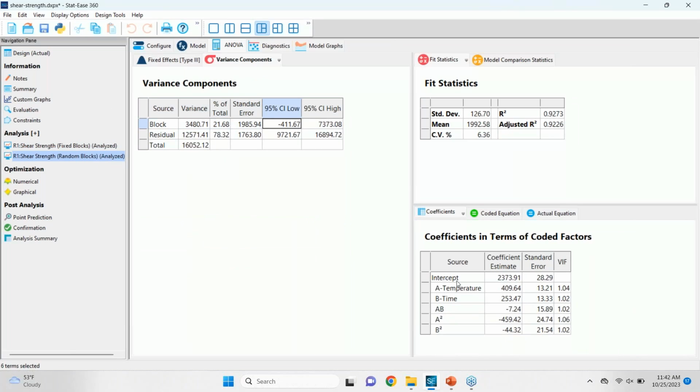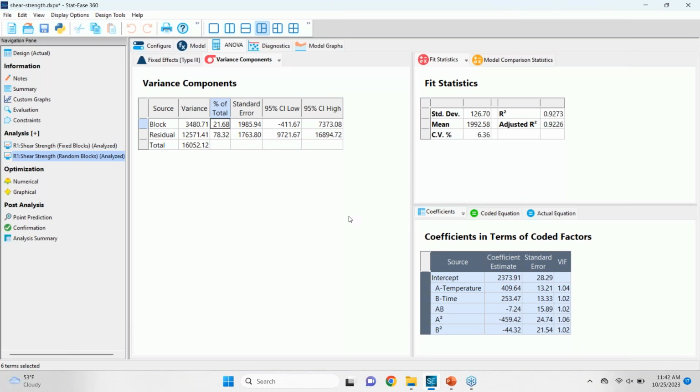And you get a much cleaner coefficients table here. You can see that about 21.68% of the total variance in the data could be attributed to blocks, or in this case, the day-to-day variability, rather than getting 11 or 12 different block coefficients.